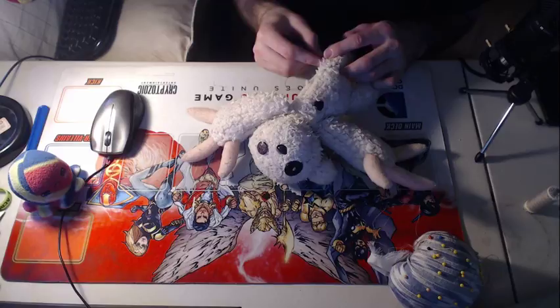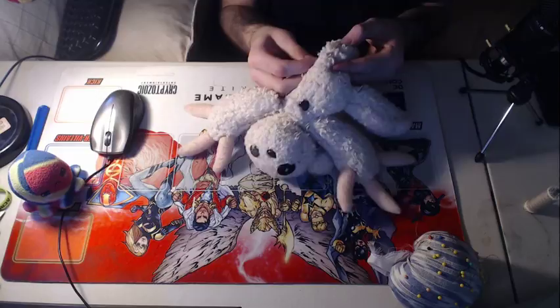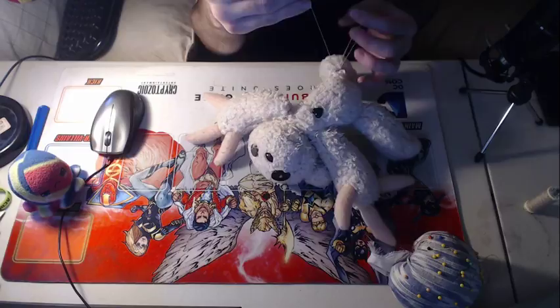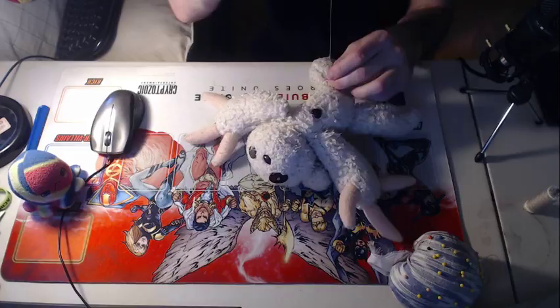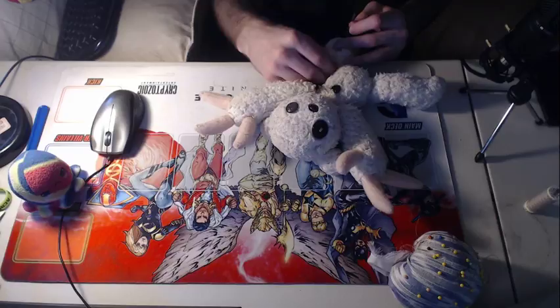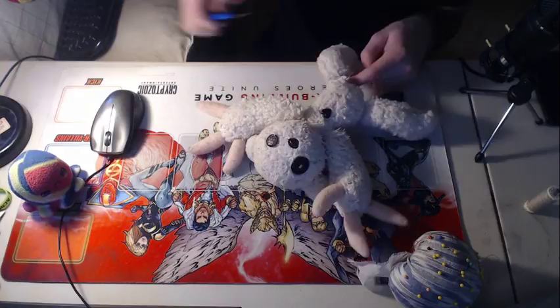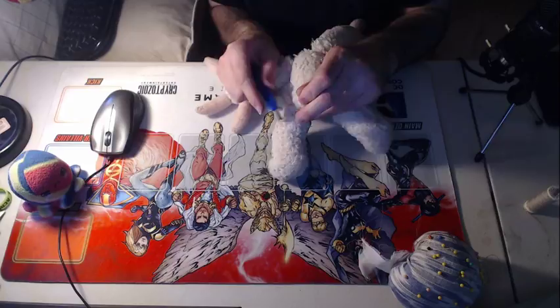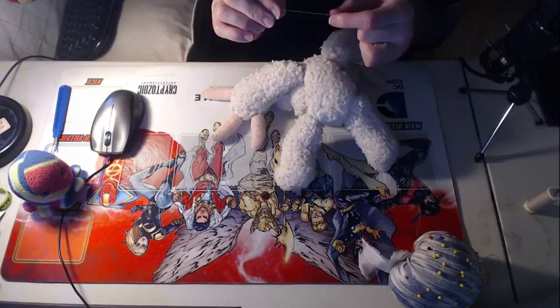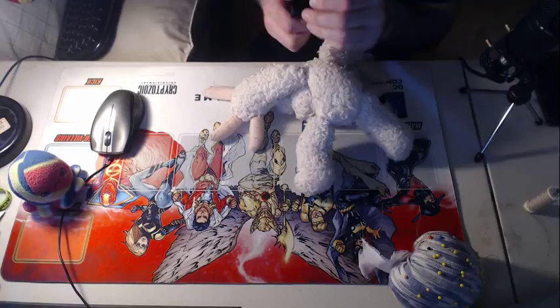Close enough, I think — better looking than it was, most certainly. We're just gonna throw a finishing stitch onto this thing, trying to catch as little of the fuzz as possible. Sweep through that twice, pull it nice and tight all the way through, then pull that entire knot all the way through the stuffy. Now that knot's on the inside, so we pull this bit tight, chop it, fluff it out, and that end gets pulled right back into the inside of the stuffy. You'll never see it — fingers crossed — except for the next time I have to repair this thing in three or four years.